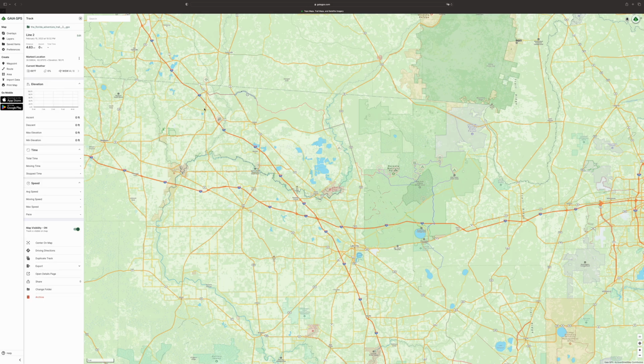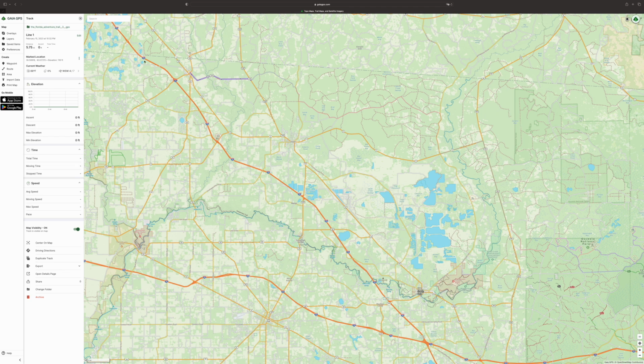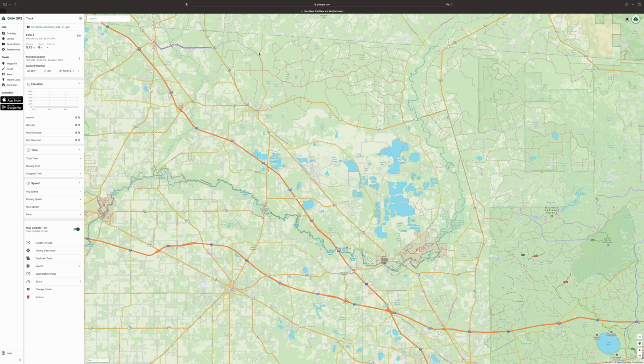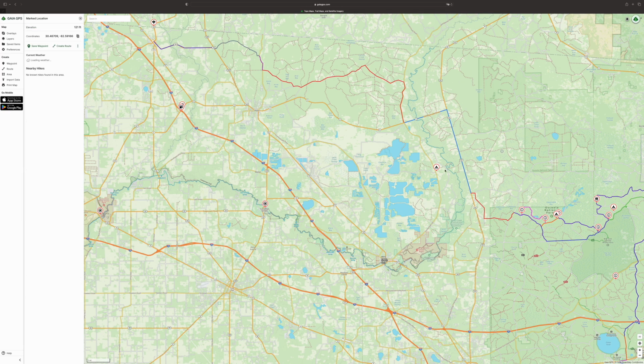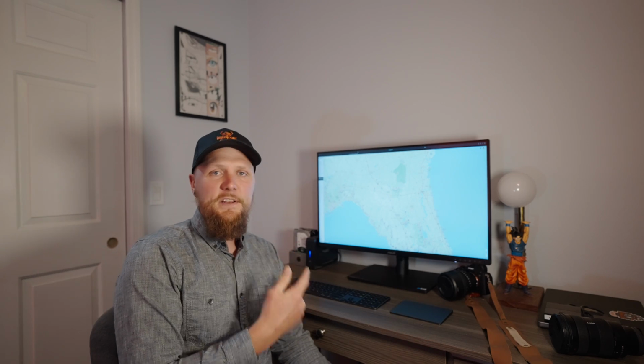And where that's going to be beneficial for you is if you're planning to run from here to here and you want to see how far of a distance that is, you would just simply click on each of the small little sections and add up the amount of miles that section is to give you a total from point A to point B. And that's very useful when trying to plan things out while you're out running the Florida Adventure Trail. And that's the very simple explanation as to why the Florida Adventure Trail was created with a bunch of little sections that are all different colors.